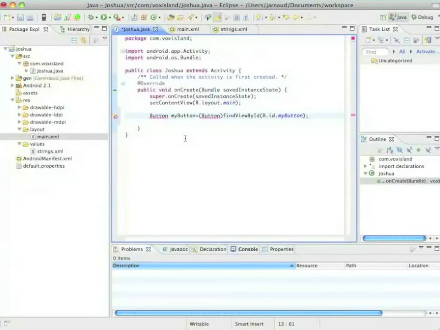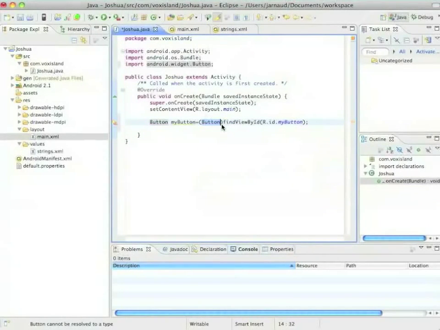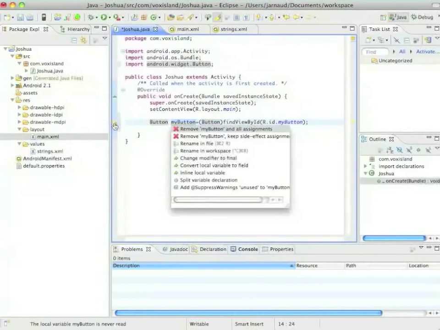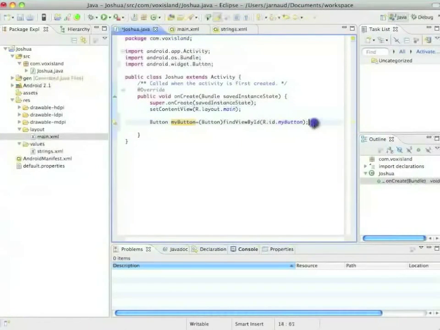Well, basically a view is a widget, so a graphical widget. So findViewById, R.id dot, and we have my button here. So semicolon, and I just created my button. So I've got a warning here. Let's see. The issue here is that I'm using Button, but I've not imported the Button class. So I'm importing it, and there's another warning. Let's check.